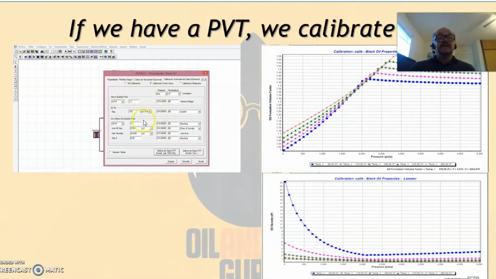The software also allows you to see, according to the correlations, how precisely our result matches a specific correlation, and then we set those correlations in the software for the predictions.